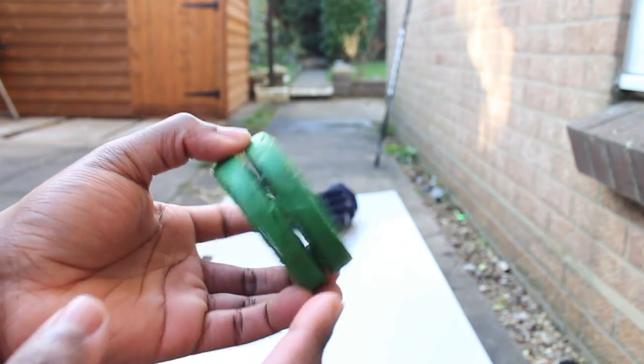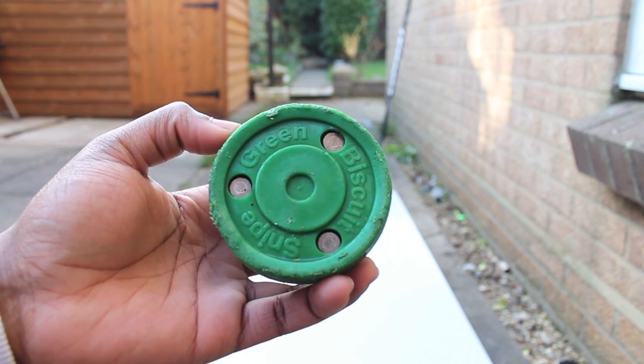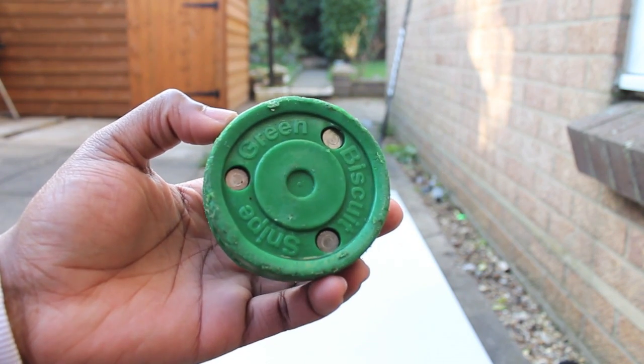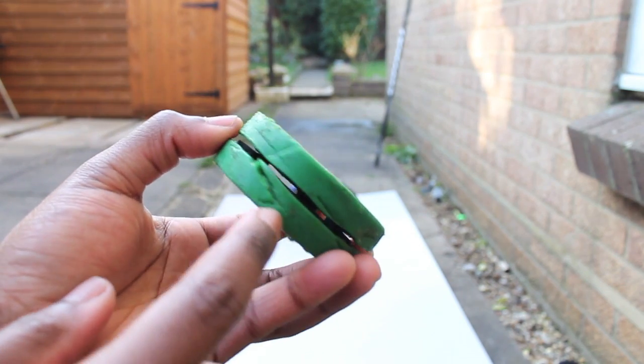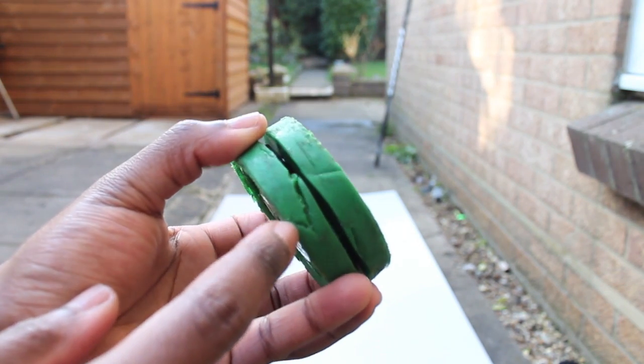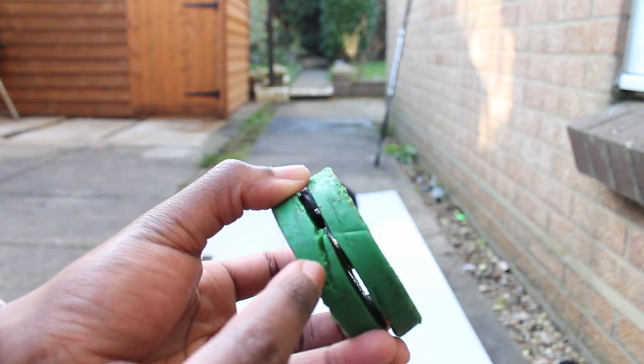So taking a nice detailed look at this, I will quickly mention that I did wash this thing because it was a little bit covered in mud and debris from the wall, so I wanted it to be nice and clean so you could see exactly how much damage this thing has. So you can see it's got a tiny little, it's not really a crack, it's more of an indentation or a bend in the plastic along here.